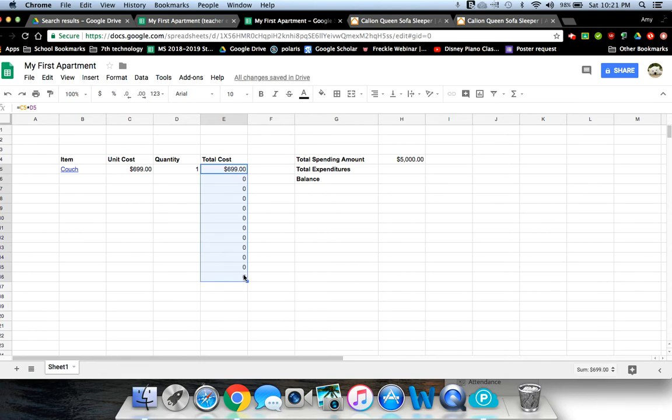Now, what it's done is it has just copied the formula so that now if I click in here, you'll see that, if you look up here by the equals in the notation box up here, now I have C6 times D6. This one, C7 times D7. And so now it's automatically going to do that formula so we don't have to type it every time. So that's sweet. All right, so let's go buy something else and you can see how this works.